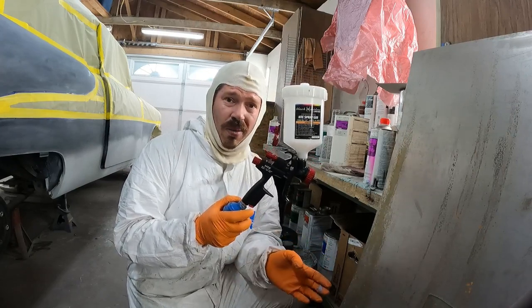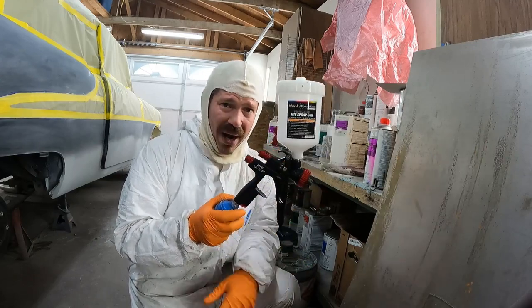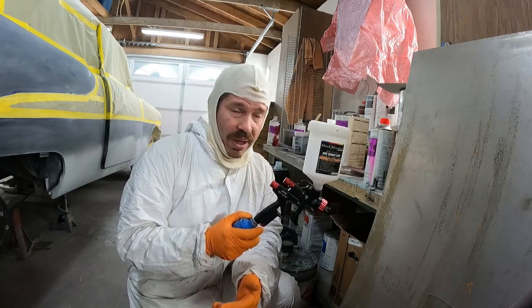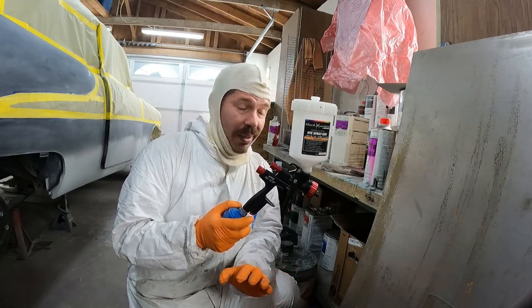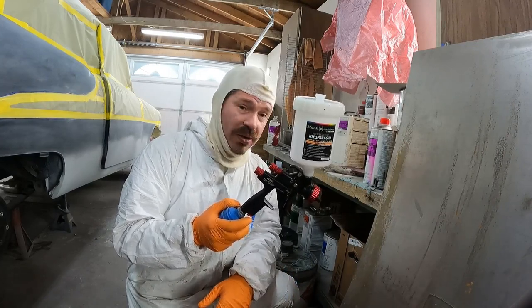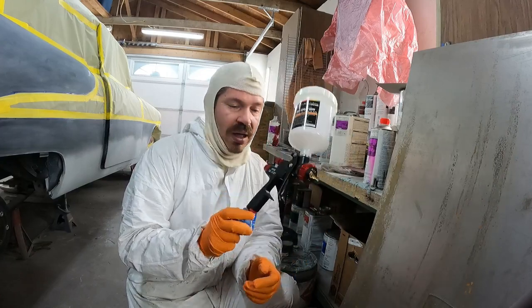You can say what you wanna say about a Harbor Freight gun, but I'm pretty sure any entry level, high-end HVLP gravity feed spray gun, you're gonna be dropping at least $400 or $500. Correct me if I'm wrong, but that's just where you're at on that kind of stuff. I spray Iwata most of the time and Sata, and I have no complaints with this.